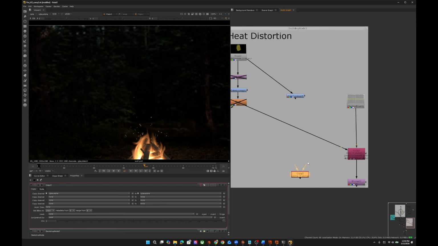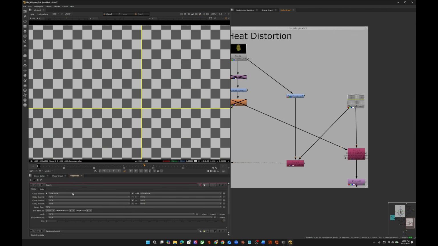And then we just drop a copy node. So K for copy, A into whatever pipe you want. I'm going to do it into the checkerboard here so you guys can see it. And we'll say RGB red, RGB green, and then the last one's alpha. I don't care about the blue. It really is just red and green, as we saw earlier in the video. Red and green are being used for our UVs.